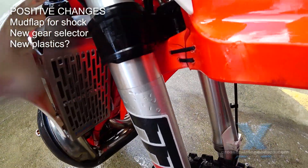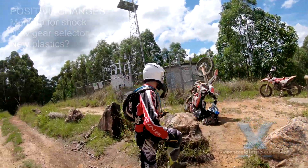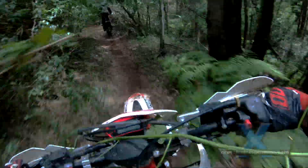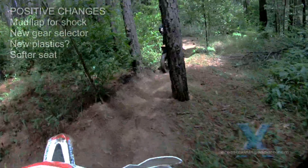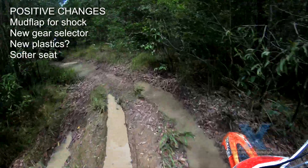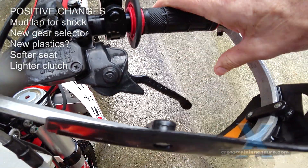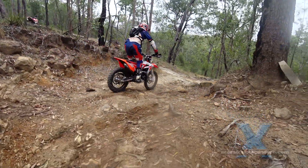Beta plastics were very prone to cracking instead of bending. It's early days, but our experience with the 2018 models suggests they finally got around to using the nice flexible materials everyone else is using. After years of complaints that Beta seats feel like slabs of concrete, the 2018 models finally have a softer foam — good news if you like to sit a lot. The heavy clutch was another area where Beta let themselves down; it wasn't bad compared to cable clutches, but by European standards it wasn't good. The 2018 model is a big improvement, and we've done a video on clutch mods if you have an earlier model.